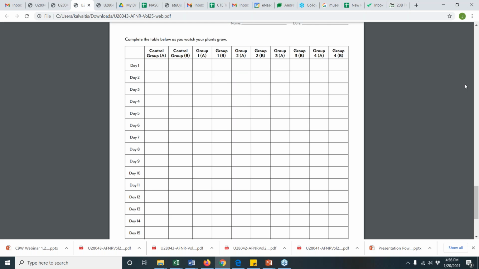Then they're going to watch these for 21 days, determine their growth, and then go back to their hypothesis and determine whether or not their hypothesis is right. One thing that my students personally struggle with, and I have talked to other ag teachers, I don't know if this is for everybody, but my students don't see ag as science. Ag is ag. I'm just going to plant and get it done with. They don't necessarily see the scientific side of it. So I really try to add that into my lessons whenever I can. Using the scientific method, they're going to have to write me an if-then statement hypothesis, and a conclusion to follow that through.